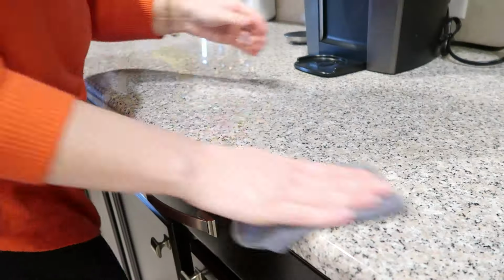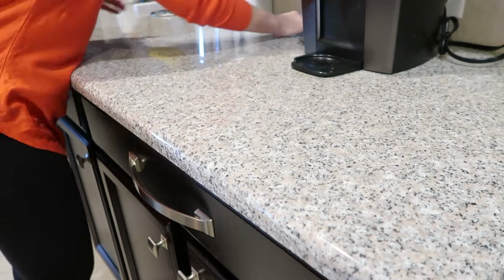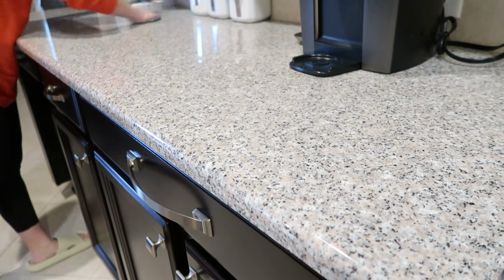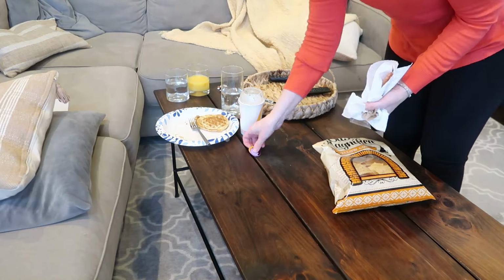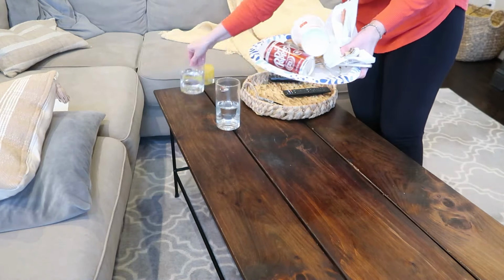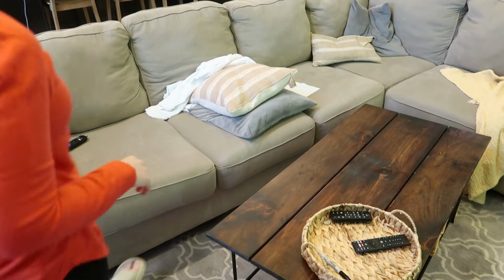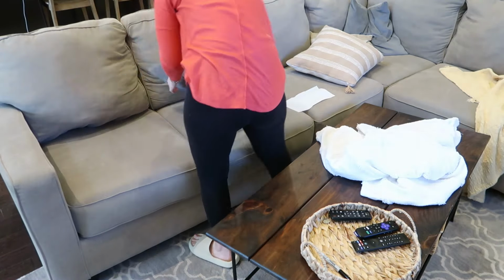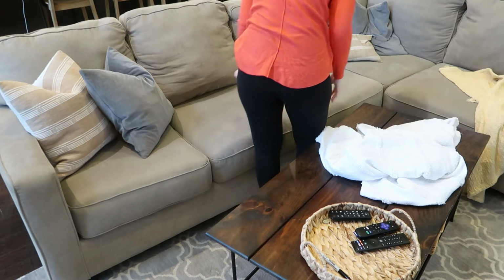So I love using this in the middle of the week just for a quick cleanup, and I'll use it several times, and I feel like that helps me stay on top of things a lot easier. It's not even that big of a chore, but in my mind, it's a bigger deal to pull out the cleaner and the microfiber cloth than it is to just use that Norwex wipe. It is an MLM company, which I don't love. I definitely have an issue with some of those MLM companies, but it is a really good product.